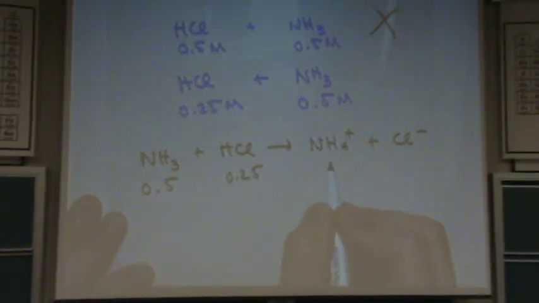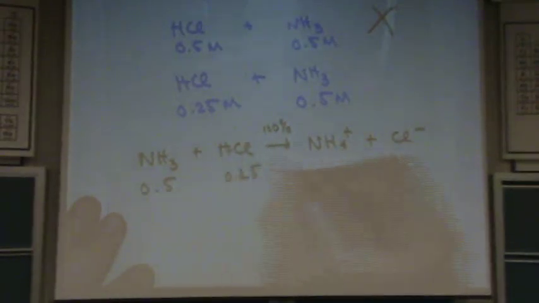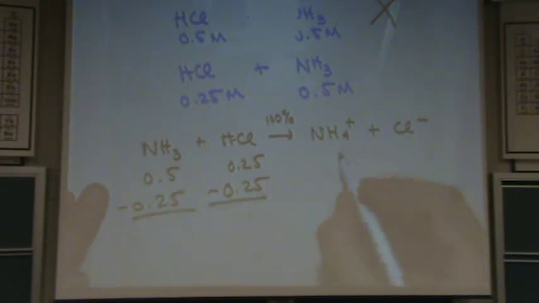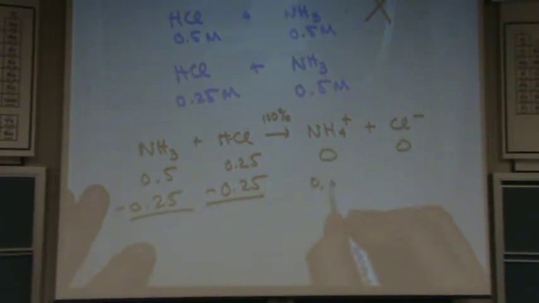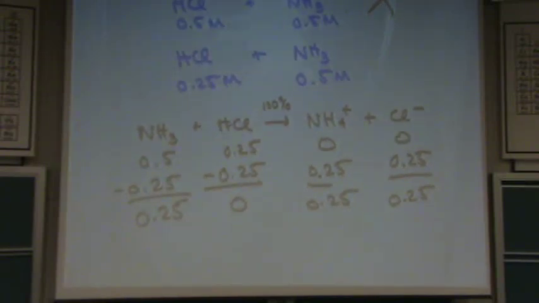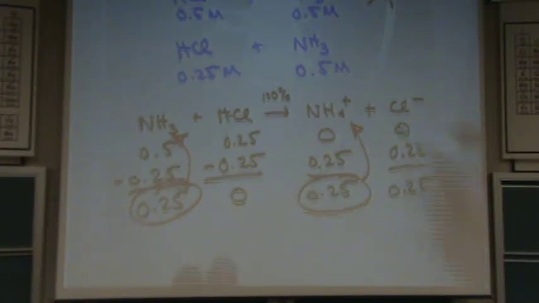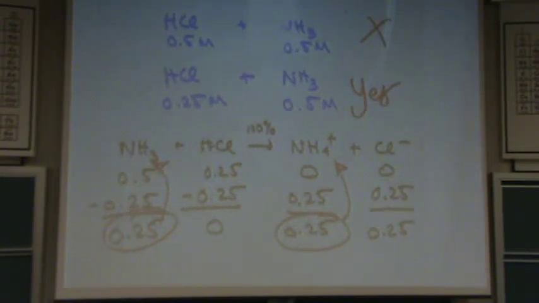Oh, what percent will this go to the right? 100. How do you know that? It's strong acid. Yeah, strong acid or strong base in the reaction will go 100% to the right. Subtract off the smaller number because it's a limiting reactant. Add the smaller number to the right-hand side. Now is it a buffer? Yeah, I have a weak base right there, 0.25 molar. And I have a weak acid also now, which is the conjugate of that base, which is also 0.25 molar. Yes, this is a buffer. That's about as tricky as it would get.